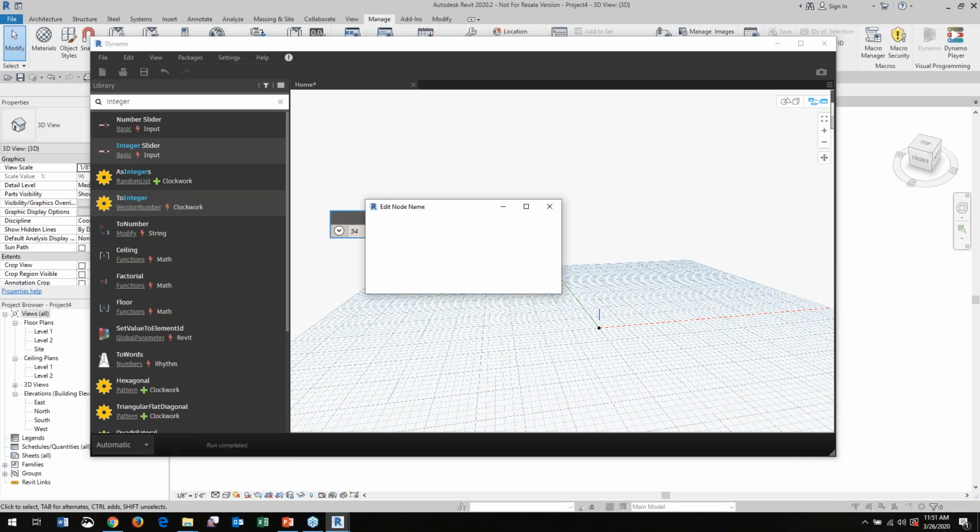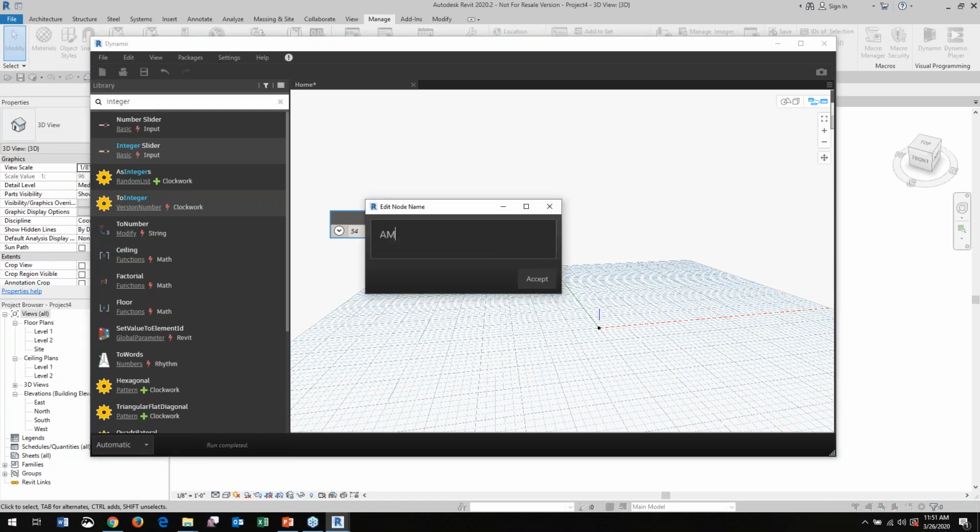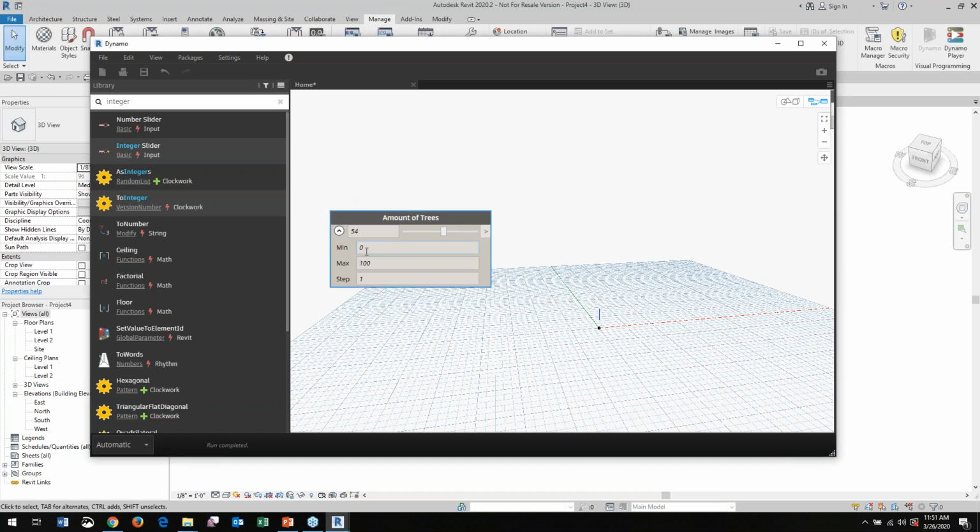I could even double click inside here and say amount of trees. Click this down arrow. So minimum of 0, I could change that to 1. Maximum, maybe 1,000. It's going to step by 1. So when I move this slider, I can get any number of trees that I need.